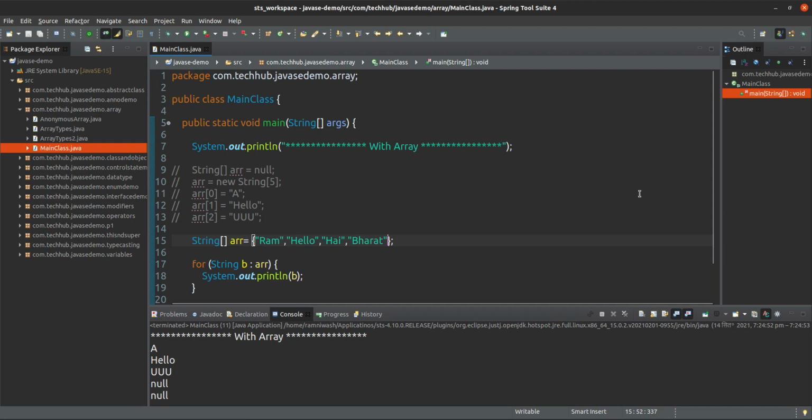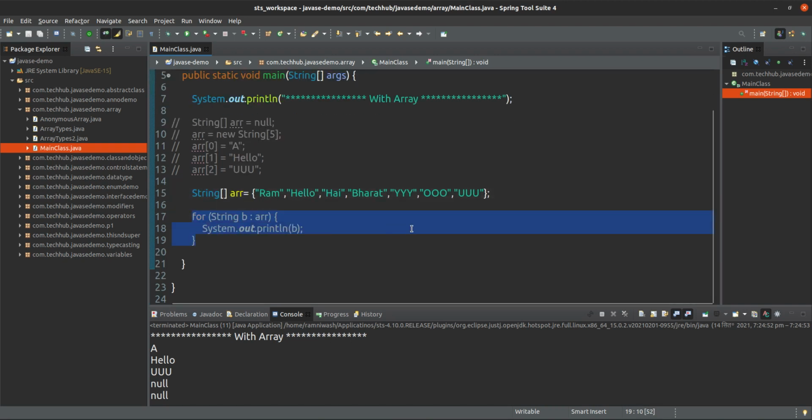When I add one more, the size will change. So how much? 1 2 3 4 5. Now the size is 5. If I add one more after a comma, then the size will be 6. If I add one more, the size will increase one by one. So now the size is 1 2 3 4 5 6 7. Now the size is 7 only.